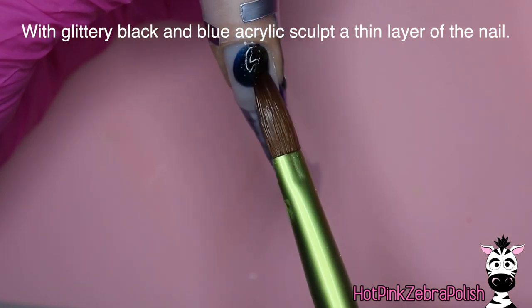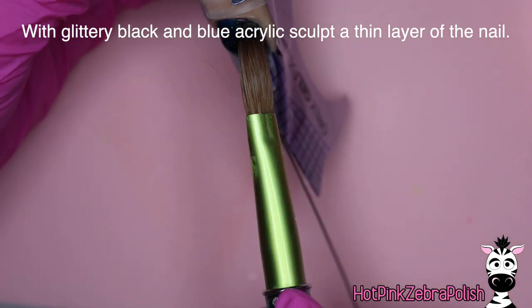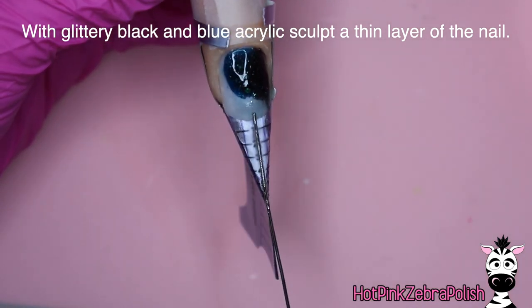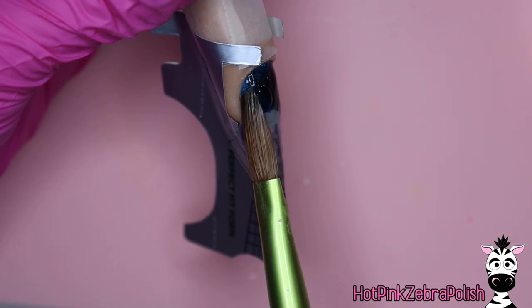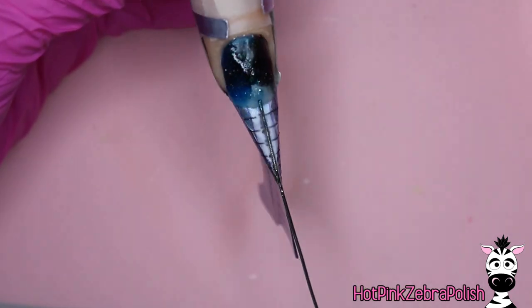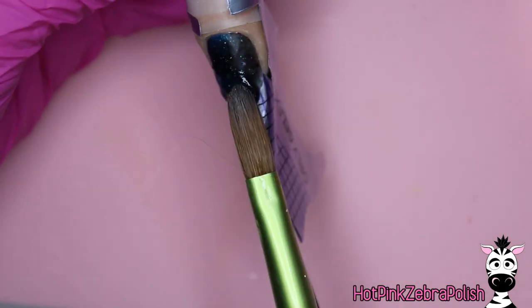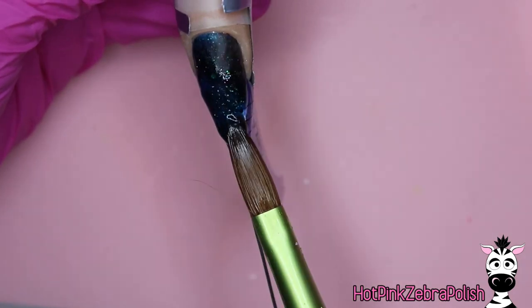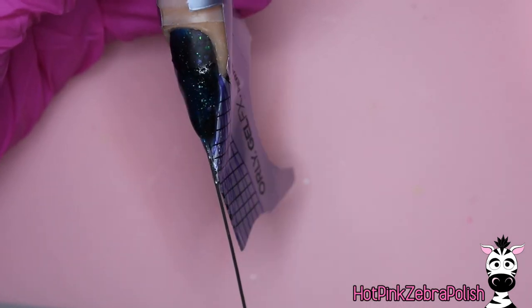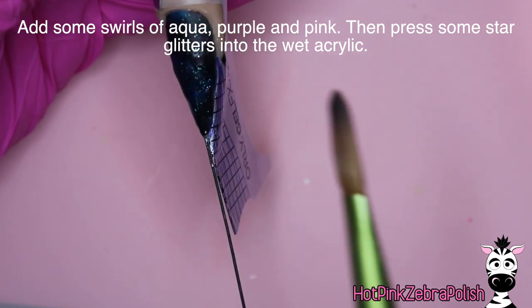And then you're going to take a glittery black and a glittery blue acrylic. I did two-tone beads, so I went into the blue and then to the black for each one of these. You're going to apply a very subtle little swirly mix. You don't have to overly blend them together. If you have a really nice rich dark blue, the black and the blue will be very close together just to start with, so you don't have to worry about swirling them. In fact, if you overblend them too much, you won't even be able to notice that there's more than one color. So just very gently pat them together.